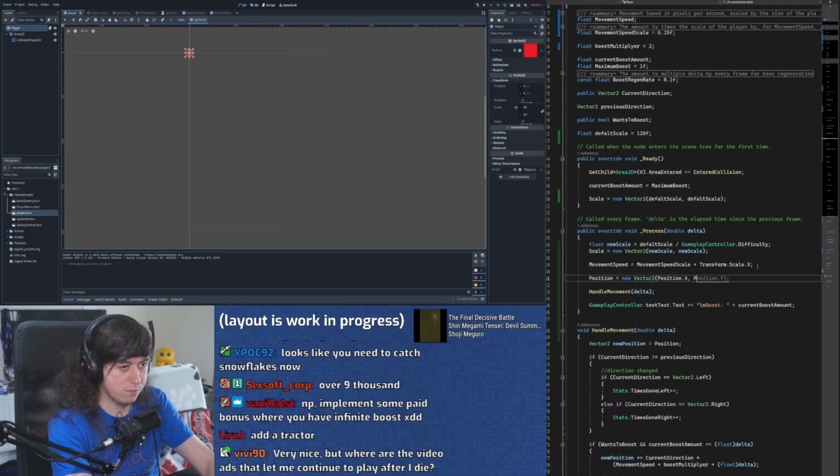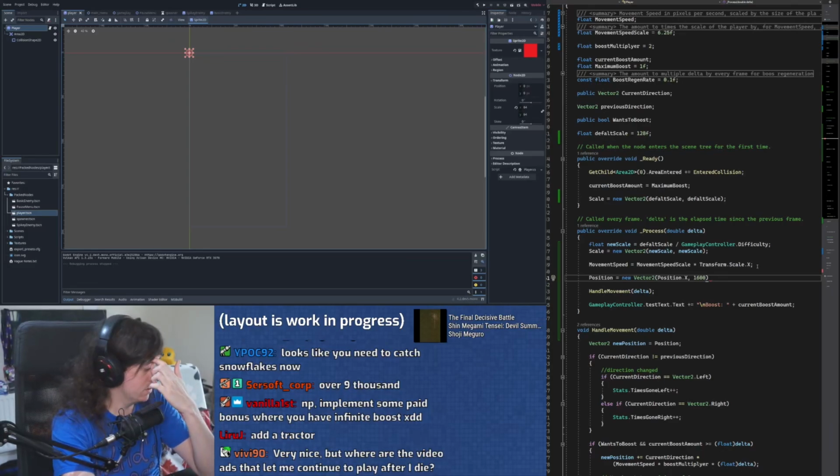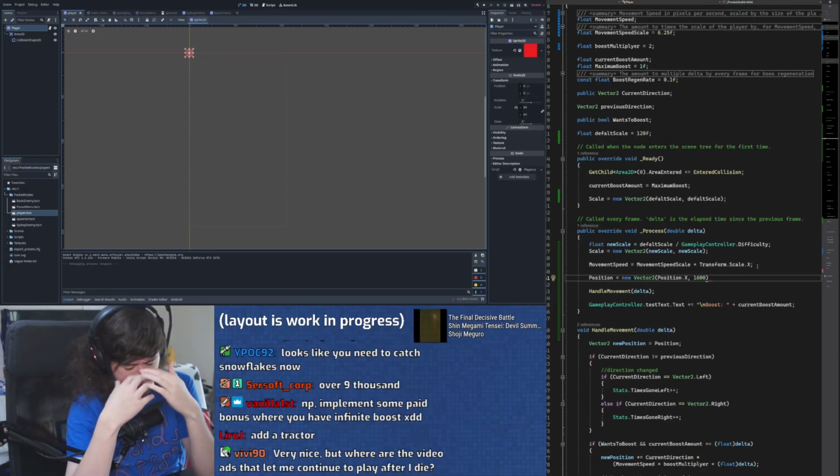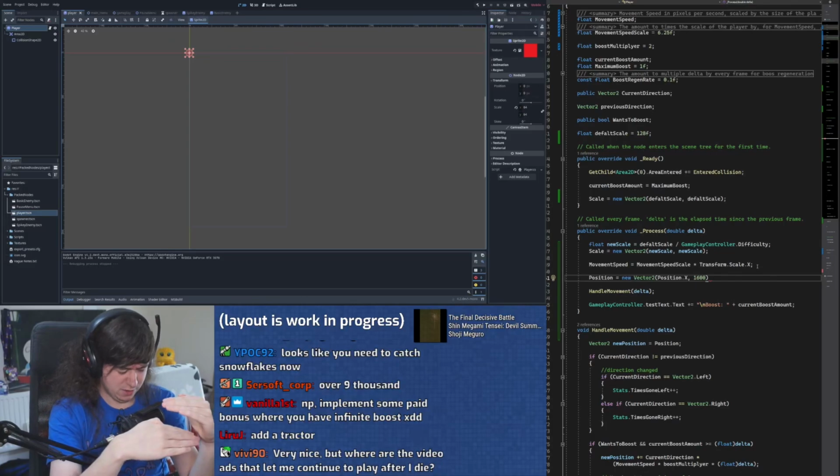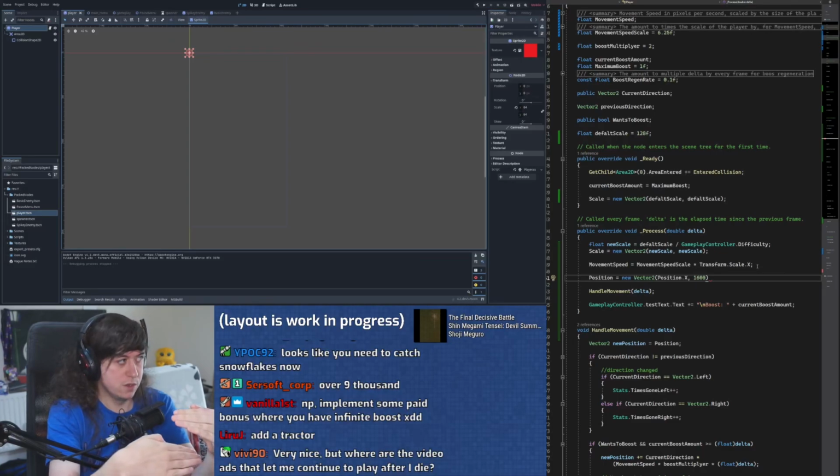position.x, and then we need to do 1600. Wait, I'm at 1600 when the cube is big, so the bottom of me will be at 1664. So we always want the bottom of the cube to be at 1664.